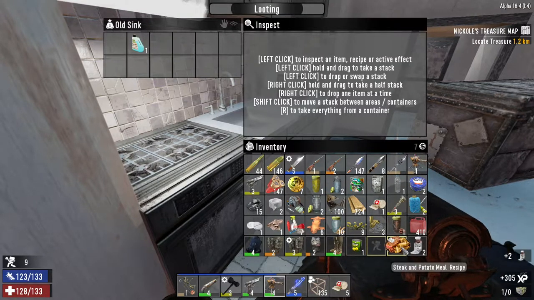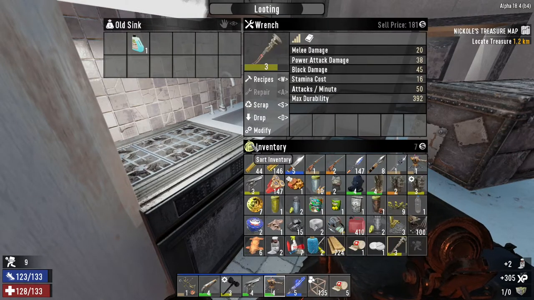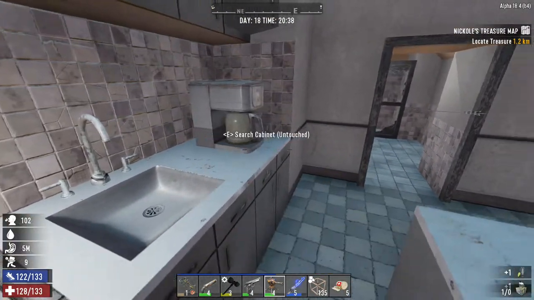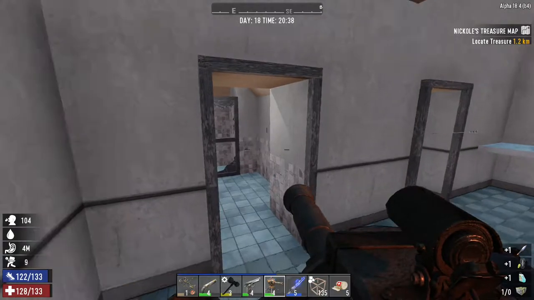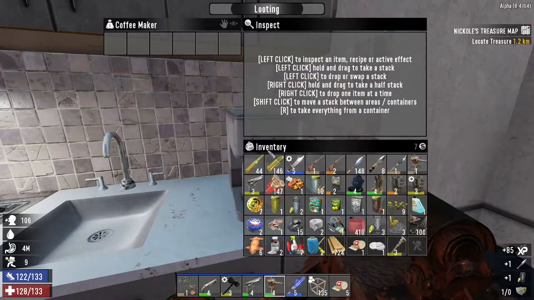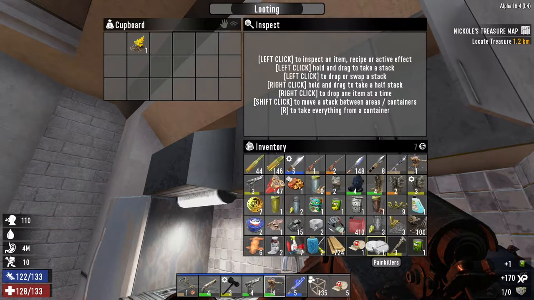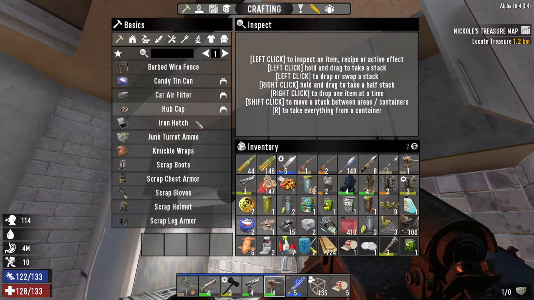You know what? We'll just read that. And we already know that. So we can sell that, though. And we'll get some money for it. Because I think they're worth a bit of cash. Floating arrow there. What can I do? Oh, junk turret ammo. That's what I need.